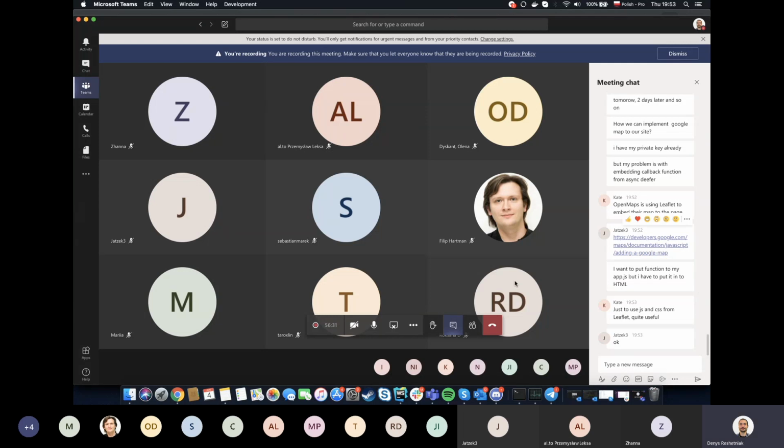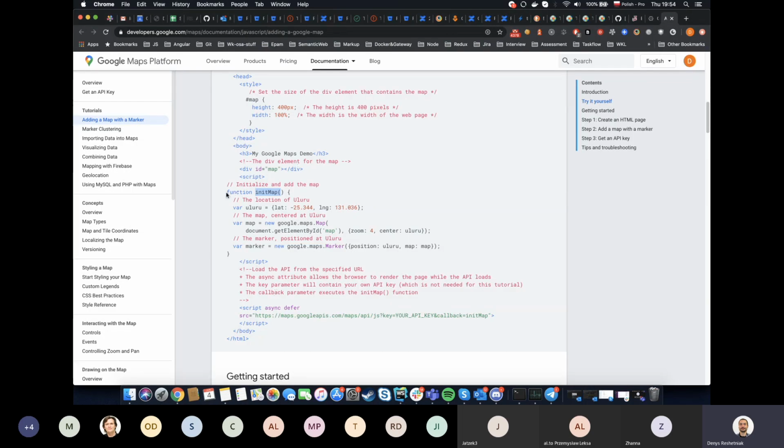So try to use your init function, Jacek. Try to use your init function in window. If you provide it from different files, you import it, but then just apply window some name equals your imported function. So we need to expose it. This script, I suppose, is looking for this callback, it is JSON-P. Yeah, you need to have it in window, expose it.